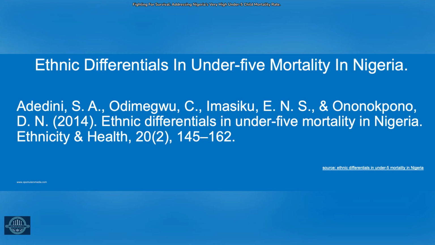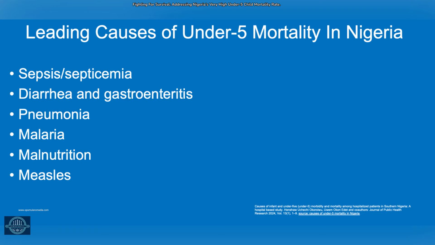Some of the key factors they reported as contributing to higher mortality in northern Nigeria include cultural practices like teenage early pregnancy, under 18 years, high fertility, polygyny, limited educational attainment, high birth order, and short pregnancy intervals. The Nigerian government must prioritize reducing these disparities, especially in the north. Our viewers are encouraged to review their publication. Let us pivot to understand the causes of the high under-5 mortality in Nigeria and most parts of Africa.